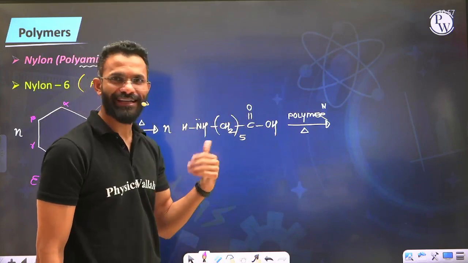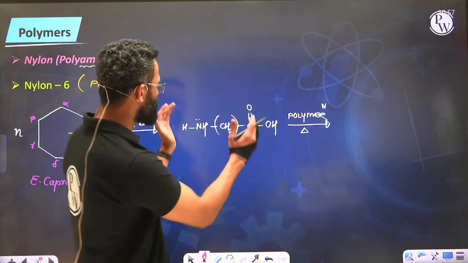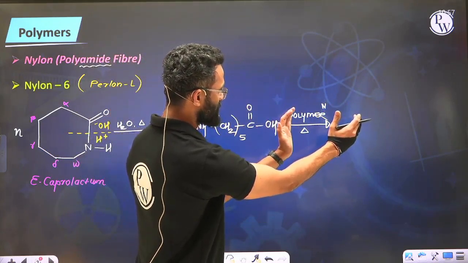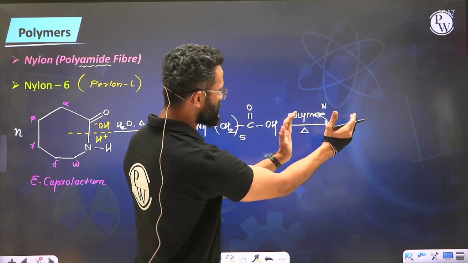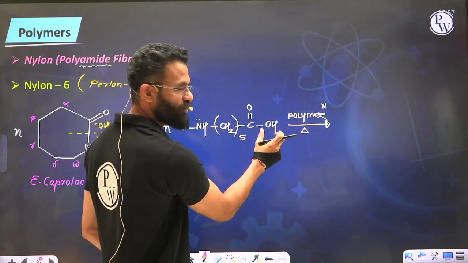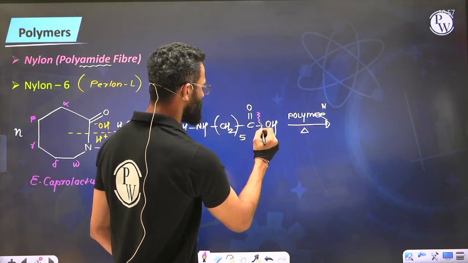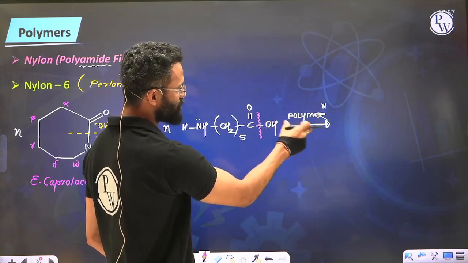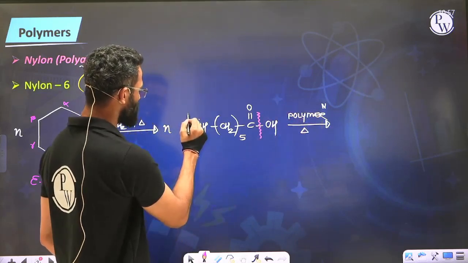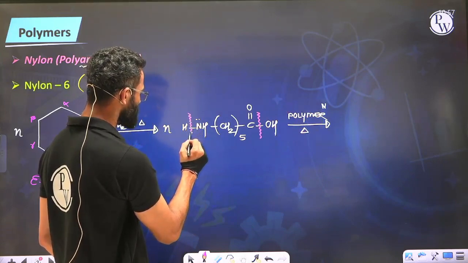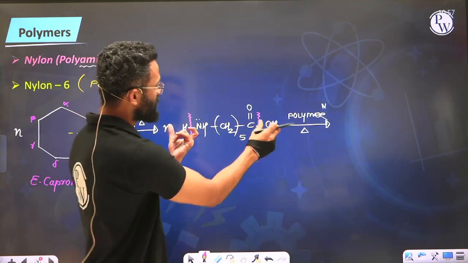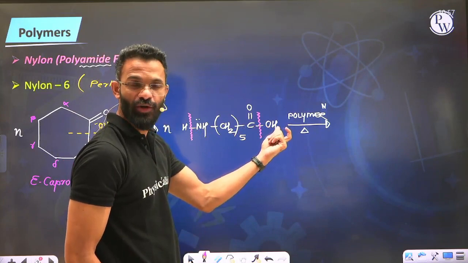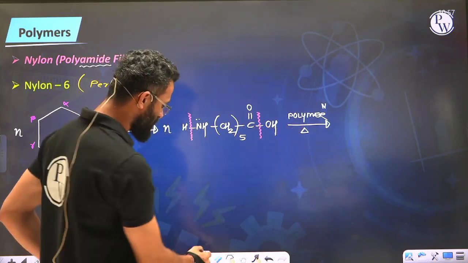Now these two, when they condense, imagine this is the first molecule. Since we have taken N, let's assume there is one more molecule to the right of this. The molecule to the right will have its NH2 group exposed to COOH. So this COOH will condense with NH2 of the adjacent molecule. So OH from the acid and H from NH2 will be condensed. So basically elimination of water from here will bring a new linkage between the carbonyl carbon and NH of the amino group. And that's how the product obtained would be.